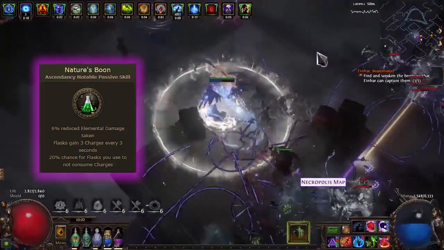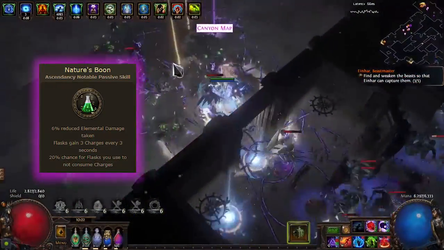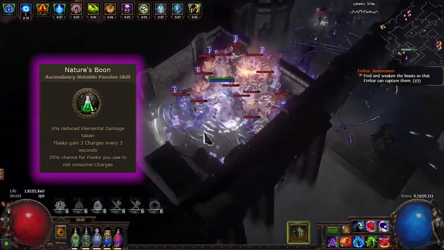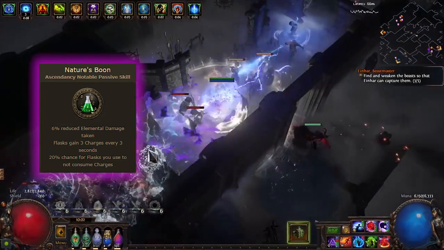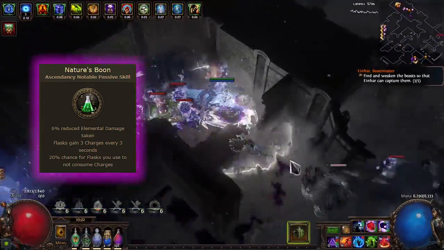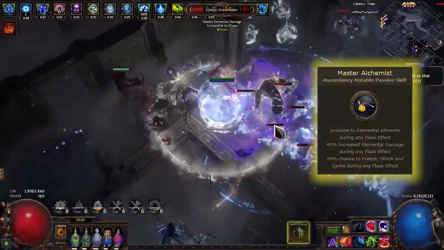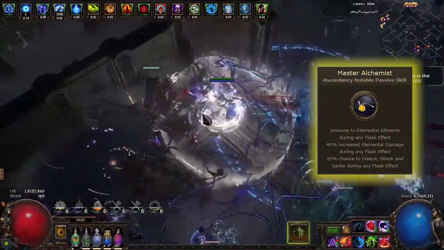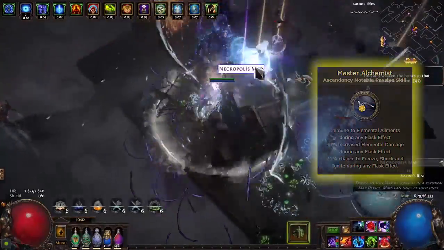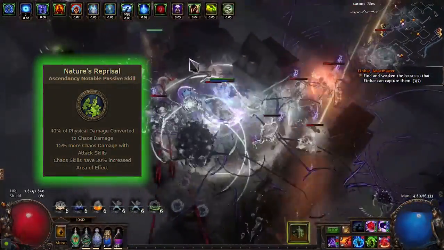So you have to figure that out depending on what kind of boss you are fighting. But in maps, it is impossible to run out of Flasks. Combining this with lots of passive Flask charge gain from other sources, and also you are killing monsters, so in maps you won't have any issues. Master Alchemist, immune to elemental ailments during any Flask effect, which means freeze, ignite, and shock, which is very important to be tanky.